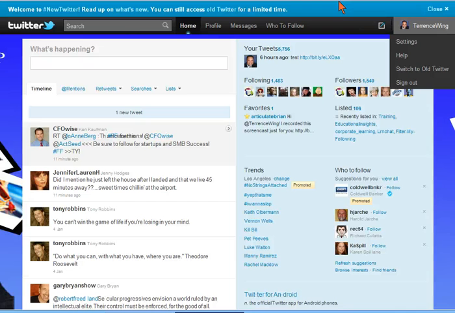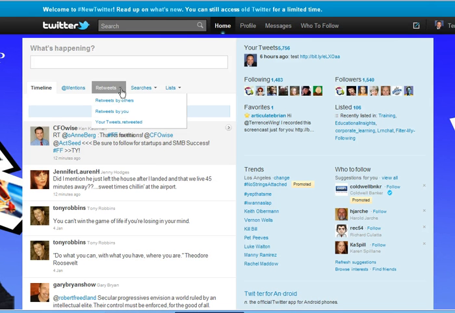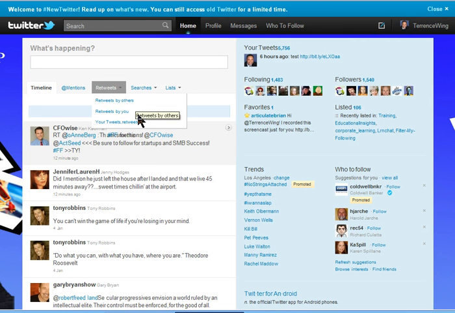Now, as you're moving across the platform, it's important to realize that we are in the home page here. The home page has a timeline for all your tweets from followers and your tweets combined together in a live stream. So this is everybody that you follow. Your @ mentions, which are basically messages that somebody is sending to you, but everybody can see those as well. Retweets, and those are broken down into several different categories. You have retweets by others, retweets by you, and your tweets retweeted. So it's a great way to see what's happening with things that you're doing.